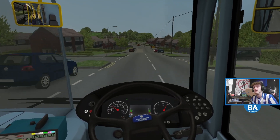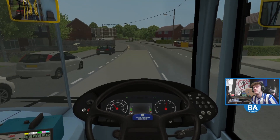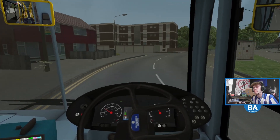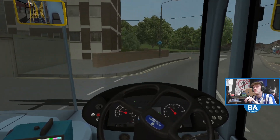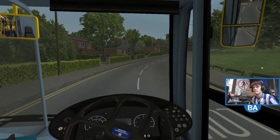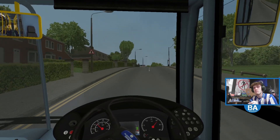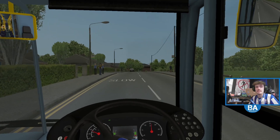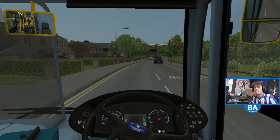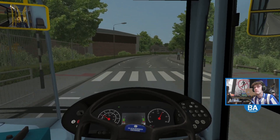Means we get a nice quiet run. Just pretend it's like 11 o'clock at night - nobody's getting on. This part of the map here actually does feel like what the Metrobus would run on. This bit around here feels like somewhere like Gossip Screen in Crawley. Quite hilly, literally exactly like this. Which is what I quite like about the new part of the map. And we're making it in quite a good time as well, as we're not picking anyone up.